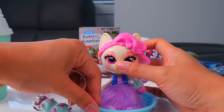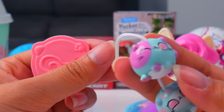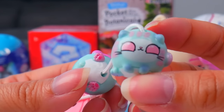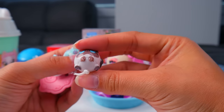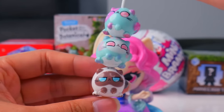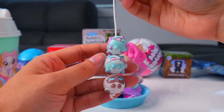So adorable. I'm gonna make her sit down here for now. This one is Poppy Meow. Meow, meow, I pop. And this one is Cotton Meow. Meow, meow, I like cotton candy. And this one is Little Grumpy Cat Huffy Meow. I huff and I puff and I grump and I ruff. I can't wait till they reopen cat cafes. Go there and sip some lattes with my favorite kitties.